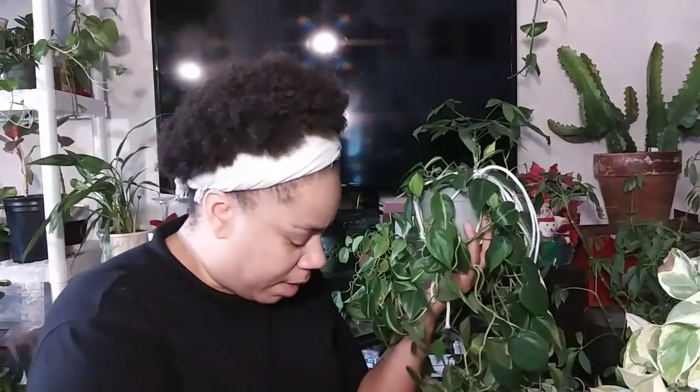Oh, the next unique baby here, you guys. You've seen her in my house tour, and I'm going to try to get as close as I can and show you this. But you guys have seen her already. This is my Brazil philodendron. Now, what makes her unique on my list is two things. First of all is her actual size, you guys. If you look at this baby, she is actually a trooper. She's a bit of a trooper, and this is why.